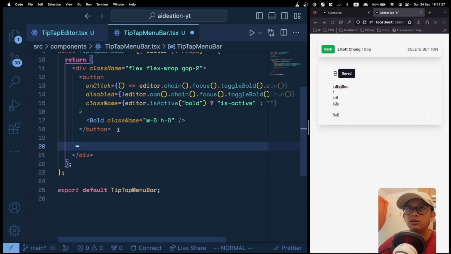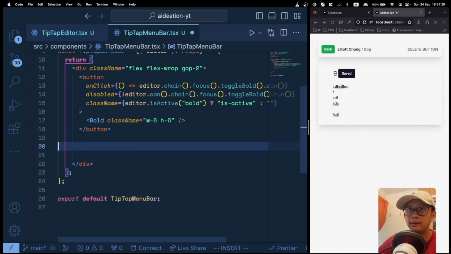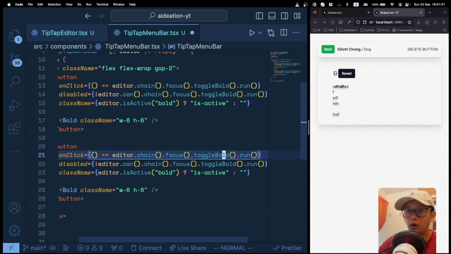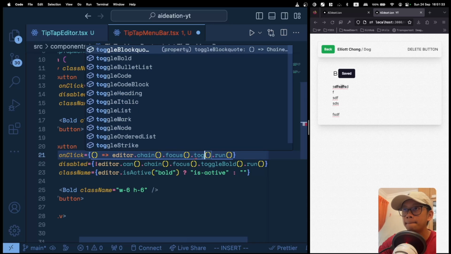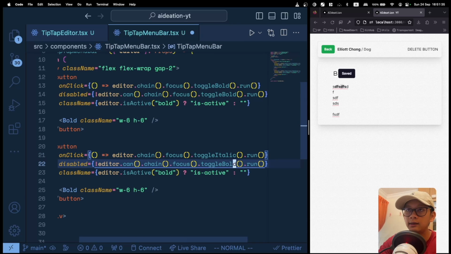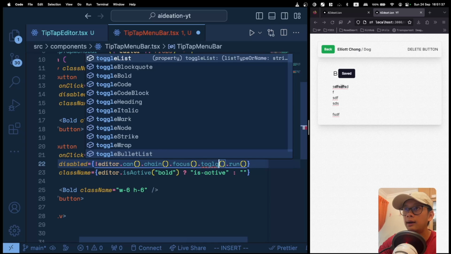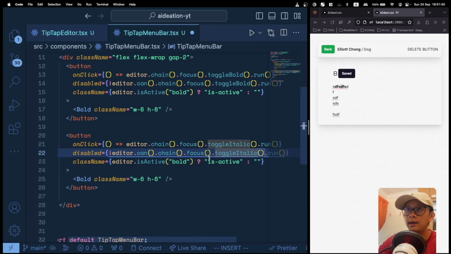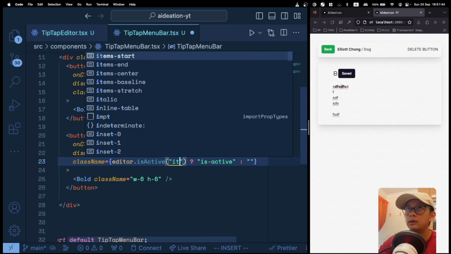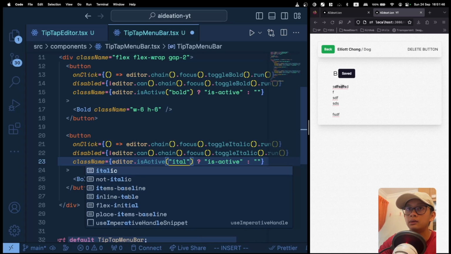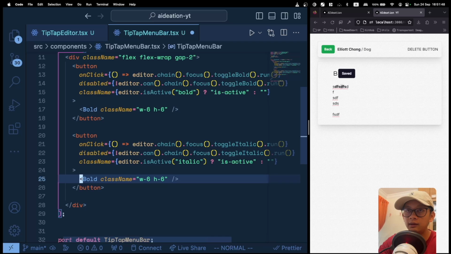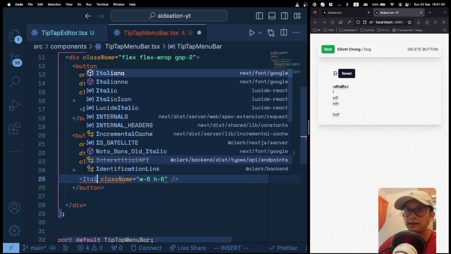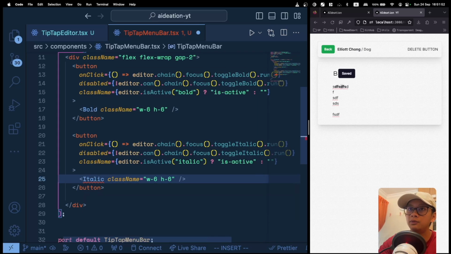Actually, I can just copy this button down here, and instead of toggle bold, this time toggle italic, and then here will be toggle italic, and then here, instead of checking for bold, we want to check for italic. Alright, then for this, instead of this bold icon, I'm gonna put an italic icon from Lucide-React.